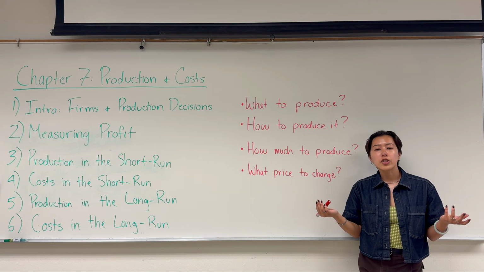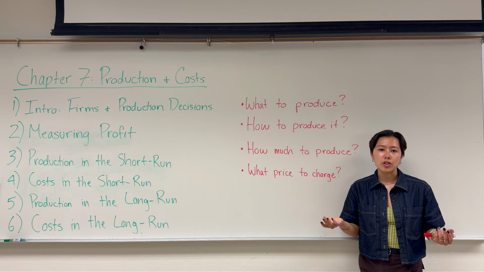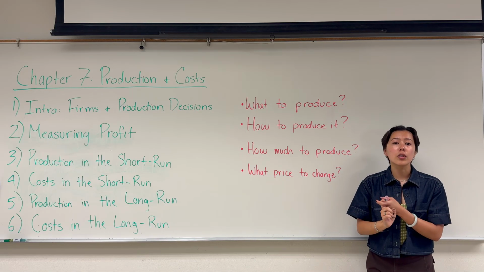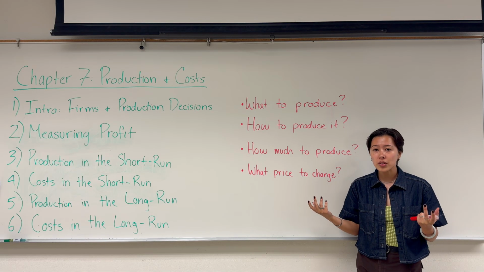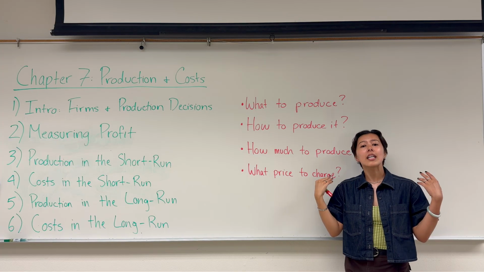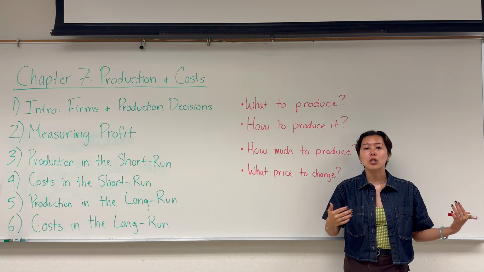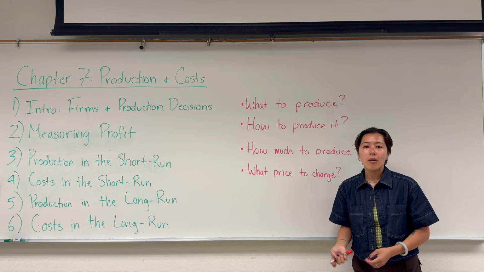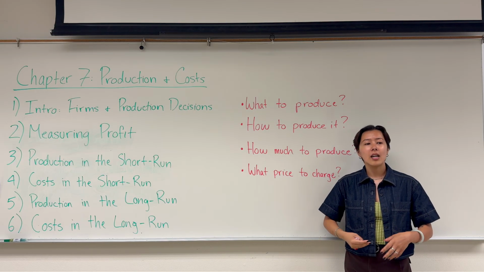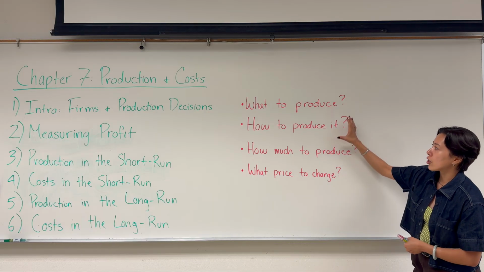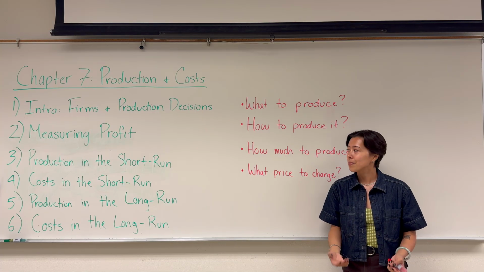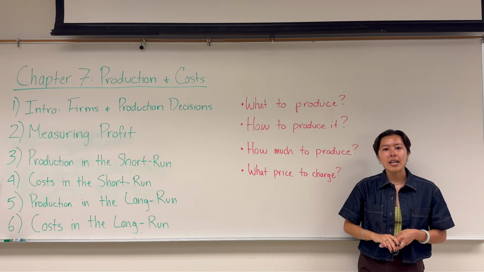We can summarize these production decisions that are made by firms into a few key questions. First, a firm has to decide what product it's going to produce. So it's going to decide what good or service it's actually going to produce. Then it has to decide how it's going to produce it. So this is looking at what inputs the firm is going to use and what specific production process the business is going to use. So how many workers do we need? What kind of equipment do we need to buy? What kind of raw materials do we need? How much space do we need to produce? So this question of how to produce is what inputs or what technology are we going to use to produce our product. Then a firm is also going to look at how much to produce.